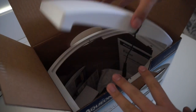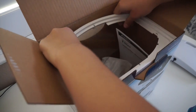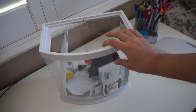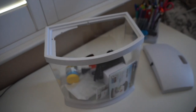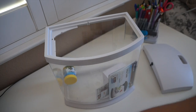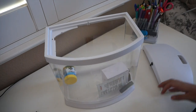This is what I see when I first open it. So it's the top, and here's the LED lighting and stuff. Let's take it out carefully. And then the bottom. Is that how you do it? Okay, I think that's how you do it. I'm not sure. Here is the instruction manual, which I'm probably not going to be using. Okay, here's part of the filter. I think this is the filter cartridge. Let's see, what's this stuff? Setup guide. I can get some coupons, great.